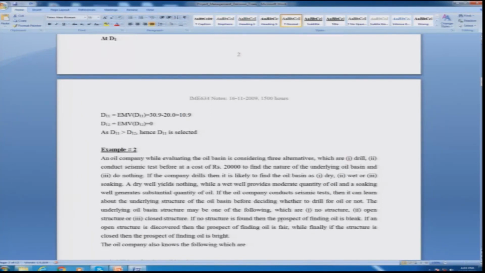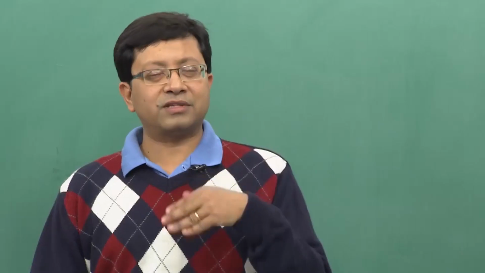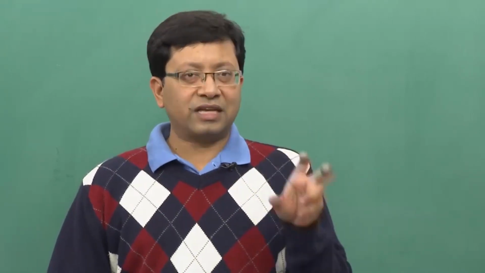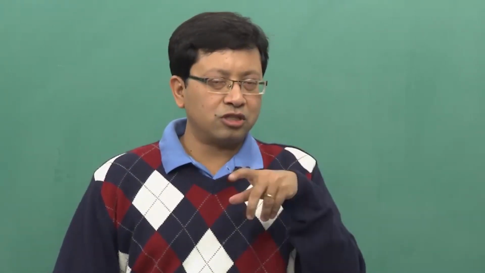Now, if no structure is found, then the prospect of finding oil is very bleak, almost 0. If an open structure is found, then the probability of finding oil is fairly high, and if the structure is closed, then the prospect of finding oil is very high, that means the probability is very high. So, these are the qualitative feel of the problem. Now, with that I will slowly try to give you a probability sense of how this whole situation makes sense, with all the values in the quantitative sense.